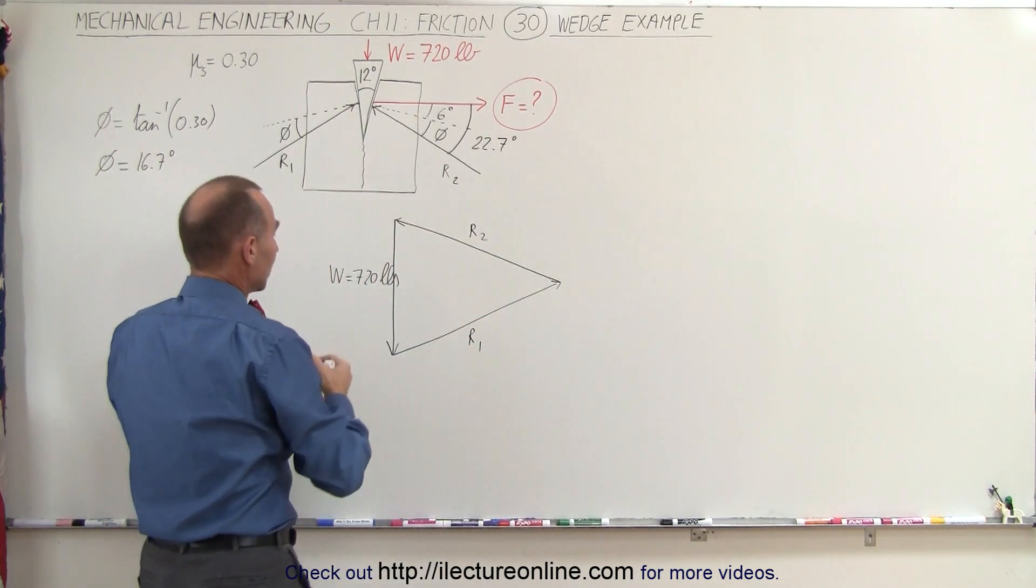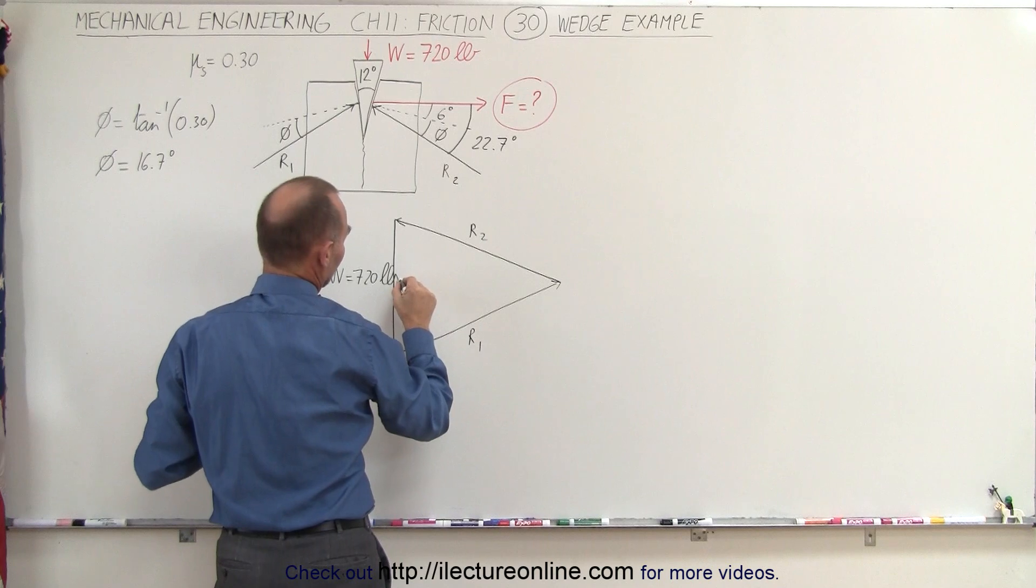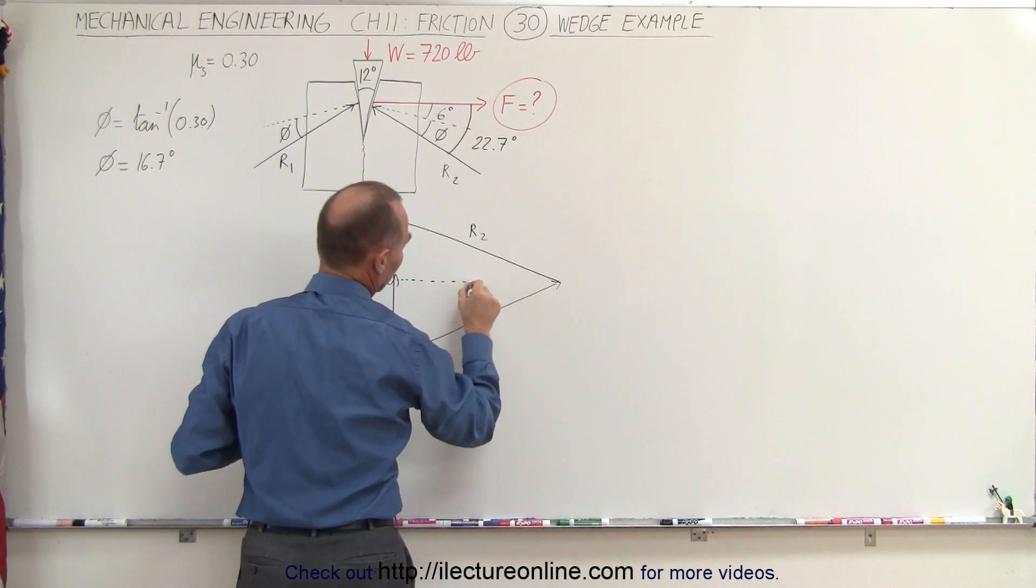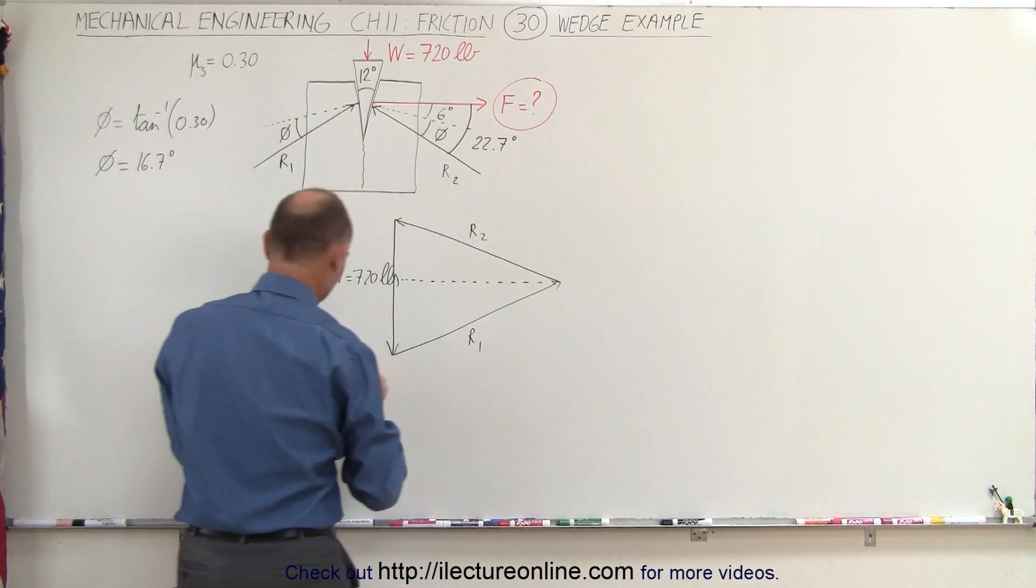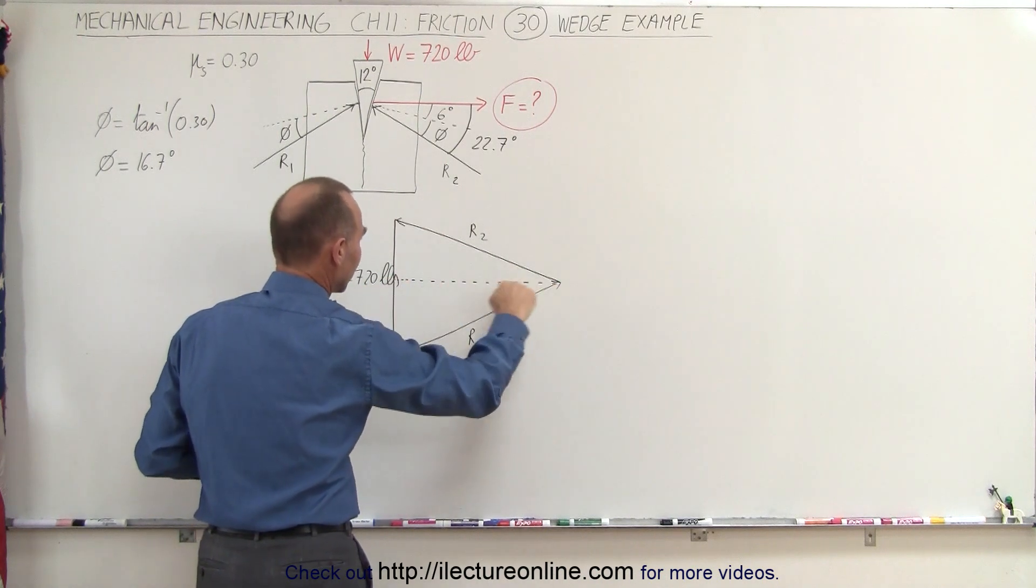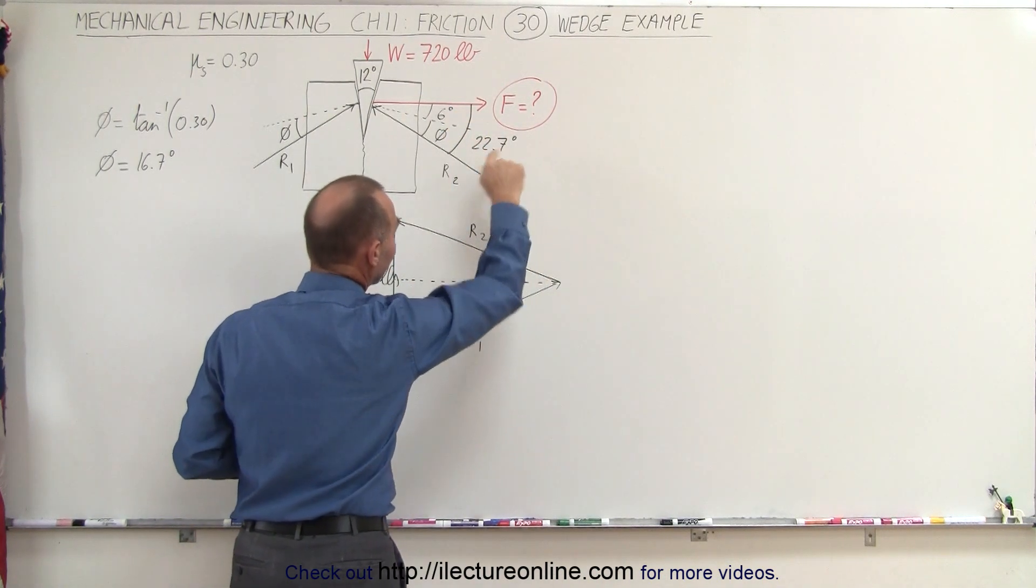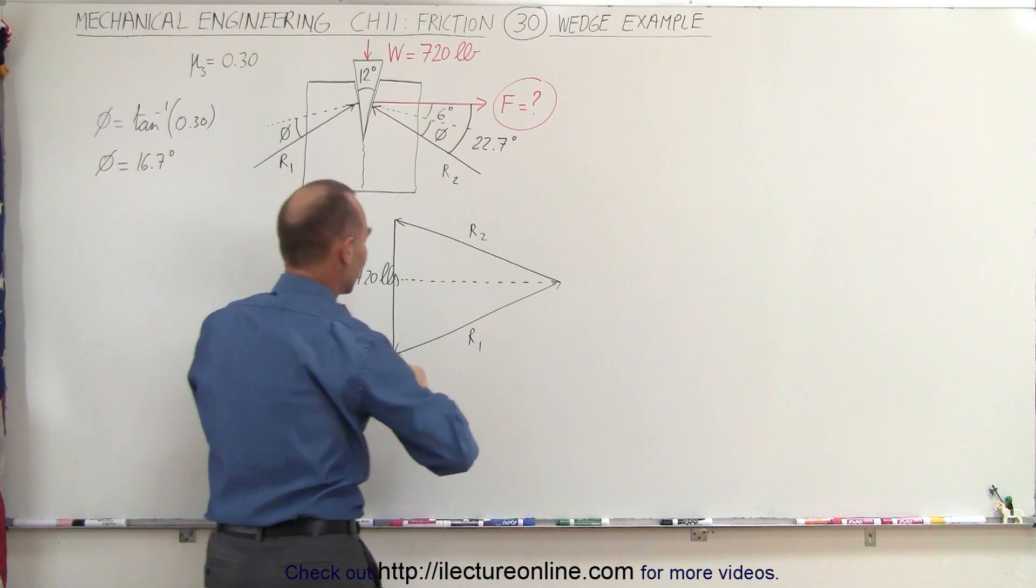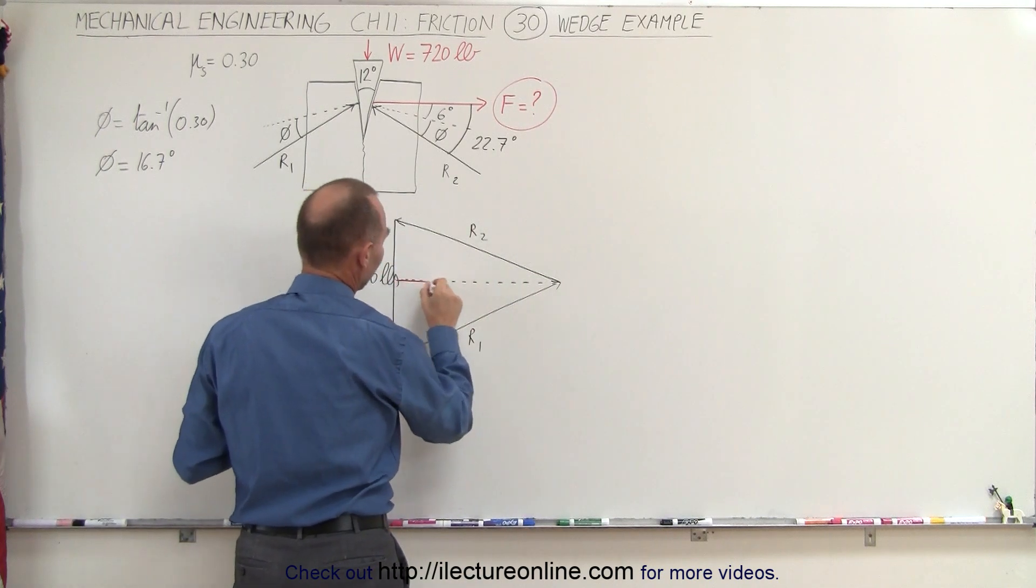If we divide this in half, we draw this into a sum of two right triangles. The horizontal line here represents the force pushing against the wood on one side. That's really what we're looking for, this F right here.